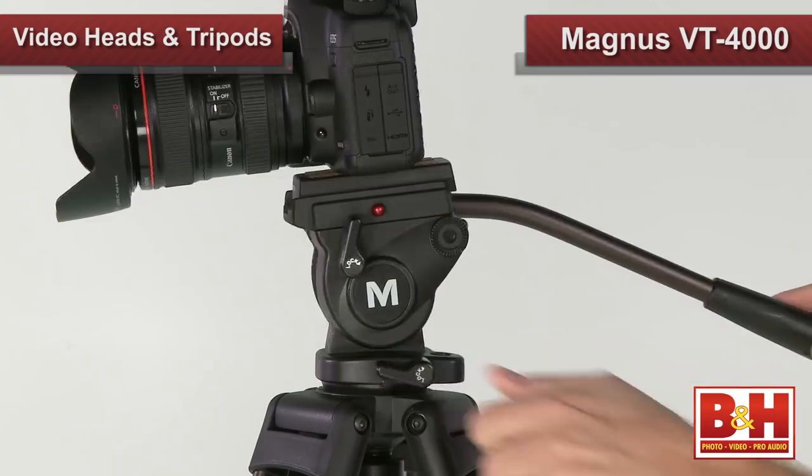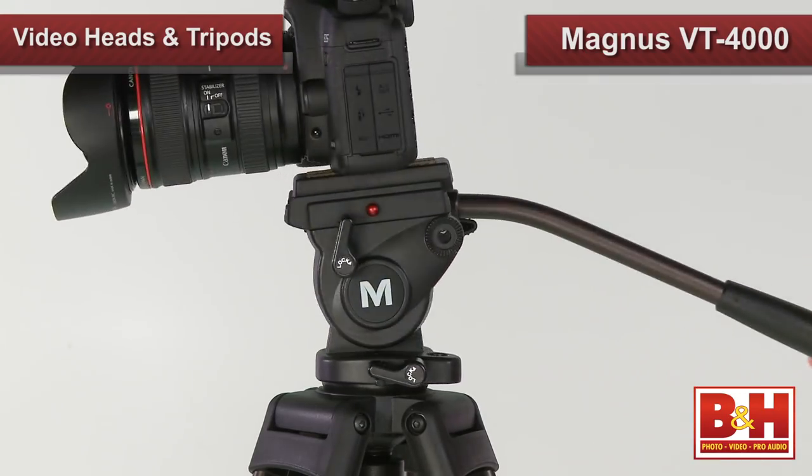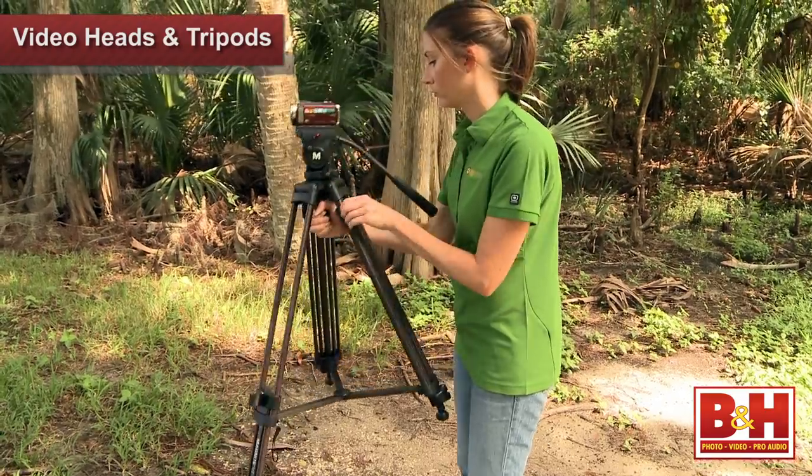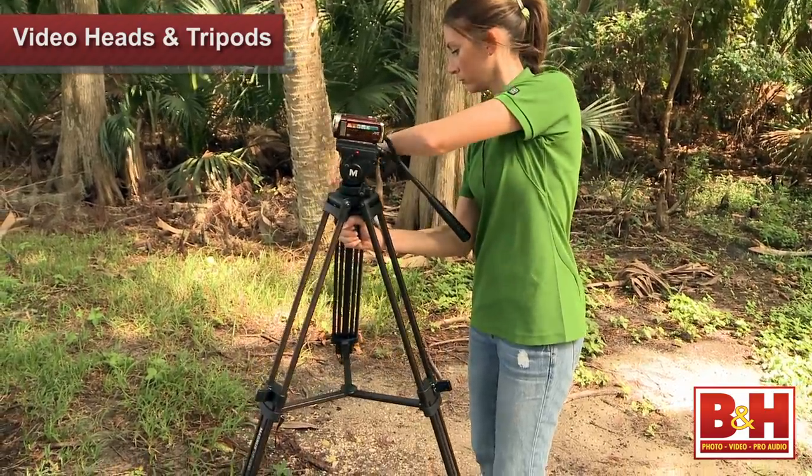Take this Magnus, for example. It has simple controls that work well for your basic maneuvers. In the field, I liked how quickly I could set it up, unlock it, and begin shooting.